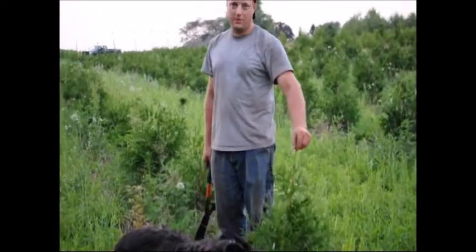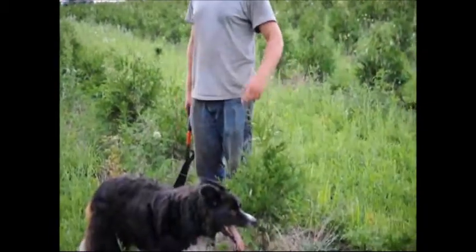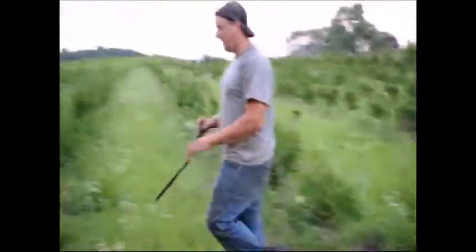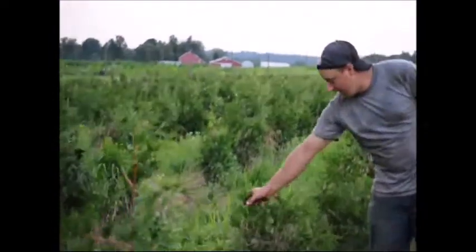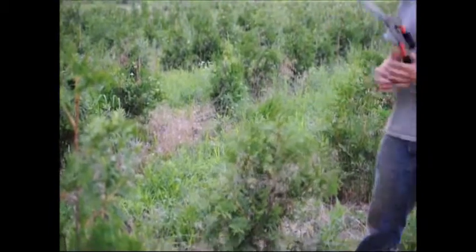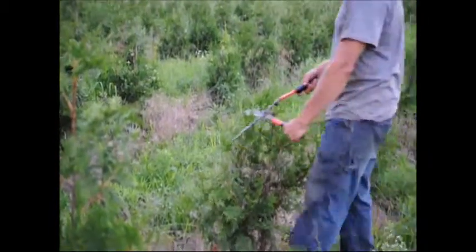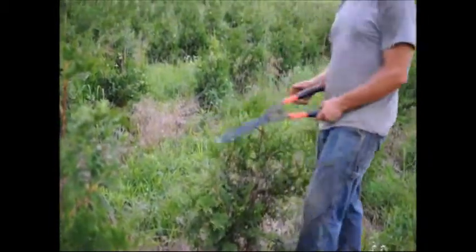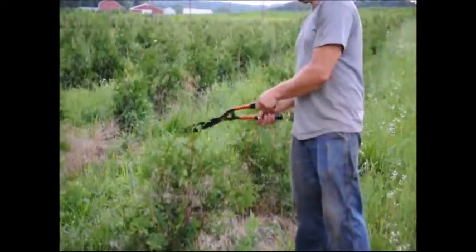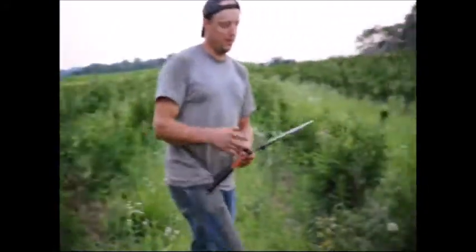I always want all of our trees to have one single leader. Multiple leaders make the tree not stable during snow load. So if you would look at this guy right here, this is an example. This guy has one and then two leaders. So if I were going to do that one, you subordinate it by just going around and trimming that one harder than you would this normal one. But then you also have to finish it up a little bit too. There's a lot of other things that go into it, but we'll go back to this guy.